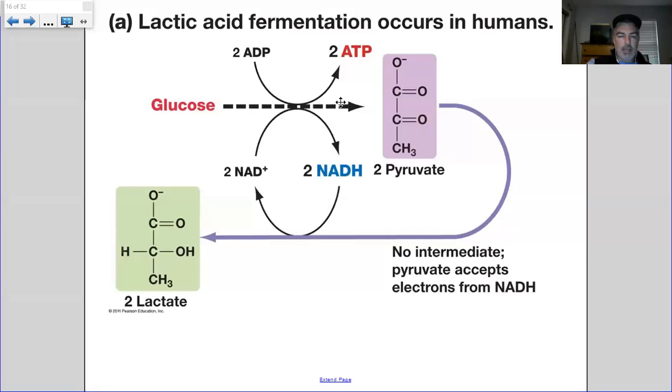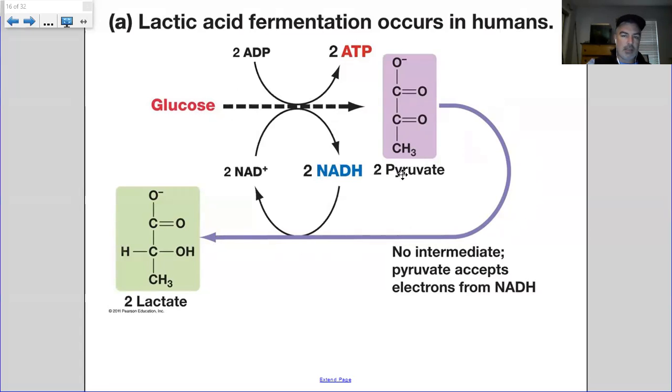So this dotted line here is indicating glycolysis. While it's technically not fermentation, this is glycolysis. And this blue line is going to be fermentation. And I wasn't very clear on that. I went back and looked at the video from the last class, and I thought, oh man, I really didn't do a good job with that. This is technically glycolysis, and sometimes we'll lump these together. But let's just stick with this particular part of it, which is fermentation.